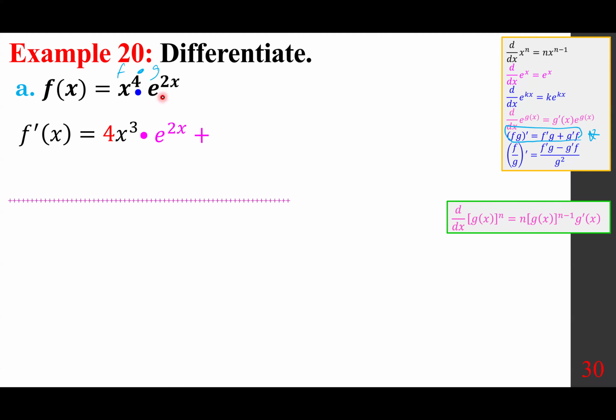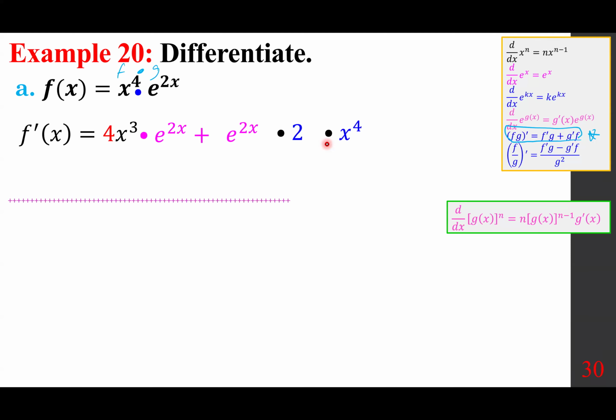Remember, the moment you see exponential, just immediately write itself. Then you look at the base, it's fine. You don't have to worry about it. You look at the exponent, times 2. So that's the derivative of e to the power of 2x. That means that's g prime times f, x to the power of 4. And this is the extent of the calculus part, and you're done.